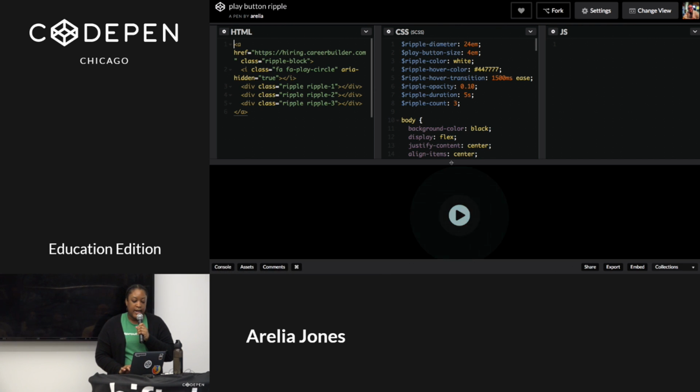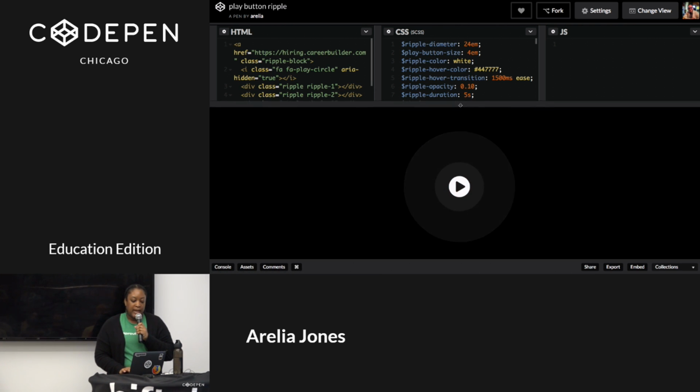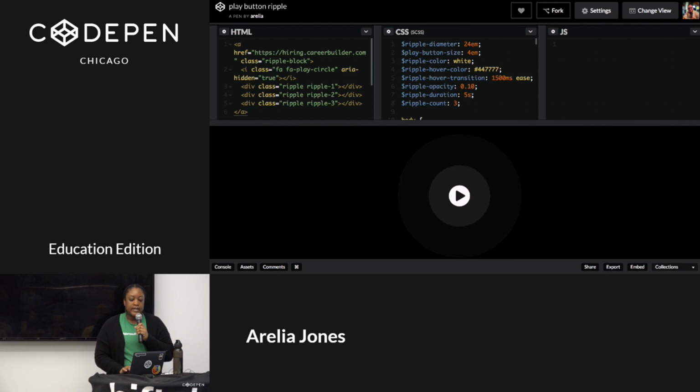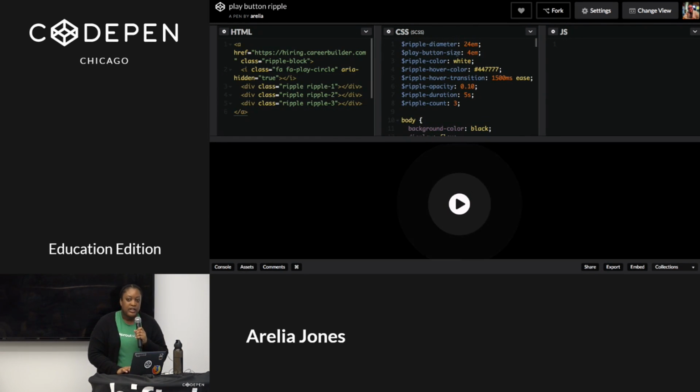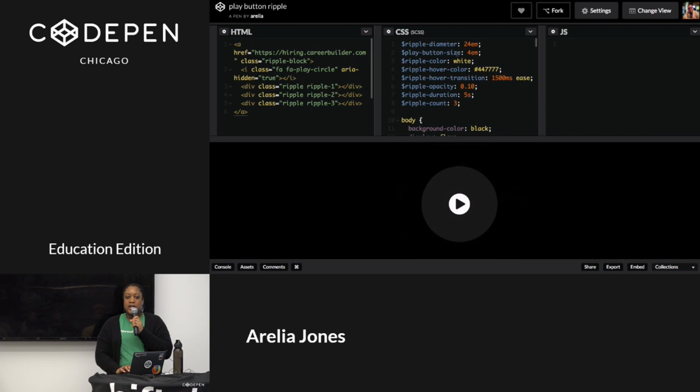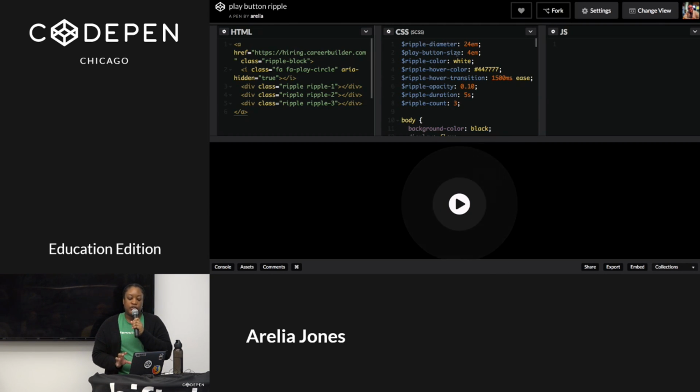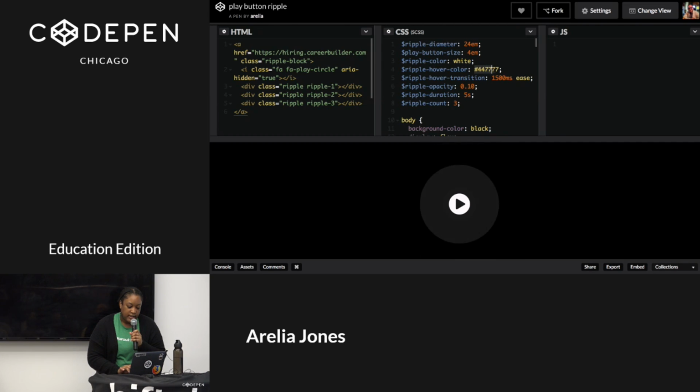This is a rippling play button that I built using Sass. I kind of over-engineered this play button. When I built it, I wanted to be able to work with the designer to make dynamic changes to the button. So if you want a different color, that's this variable here.